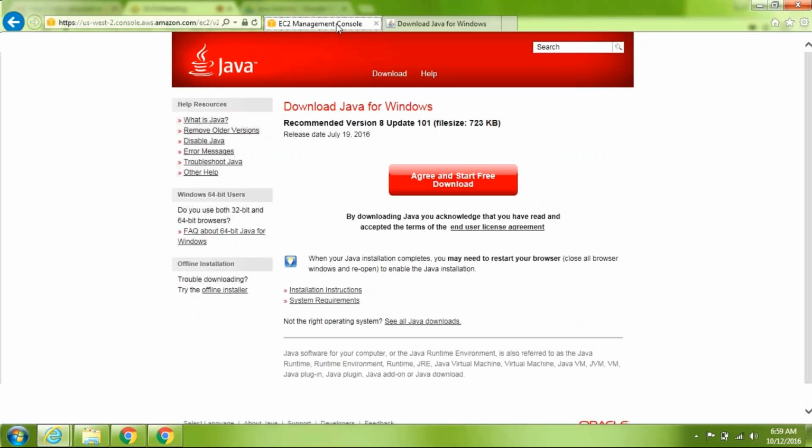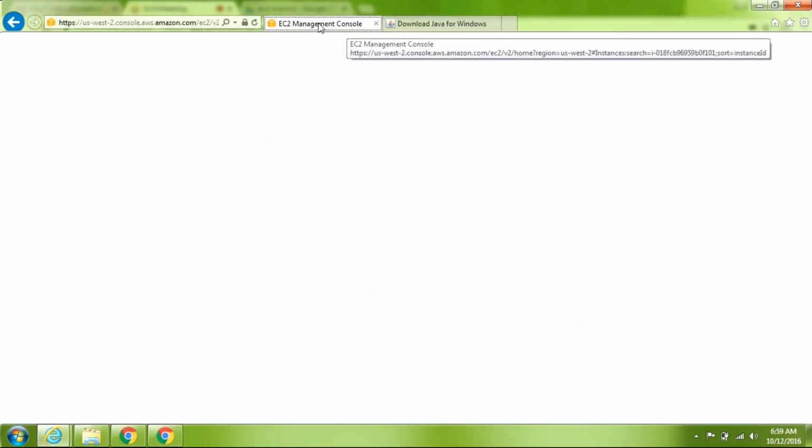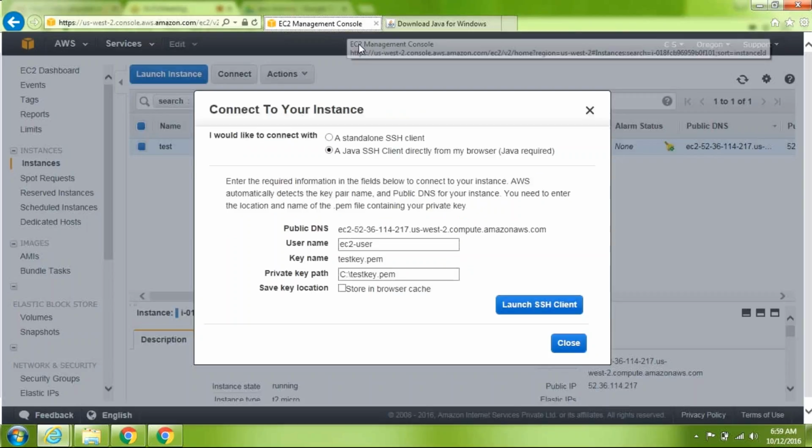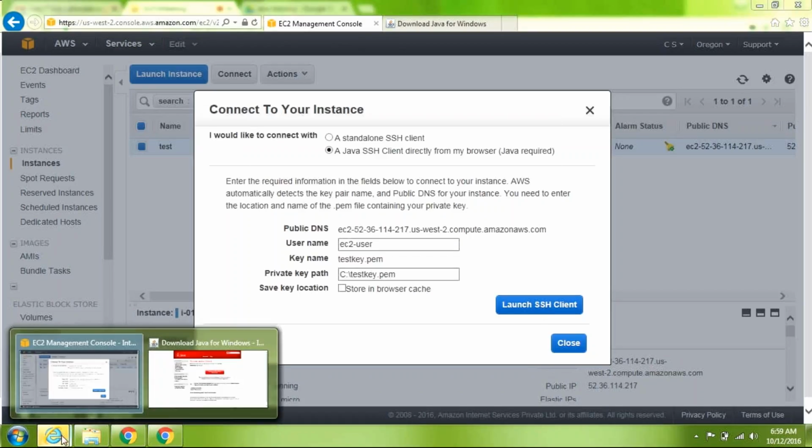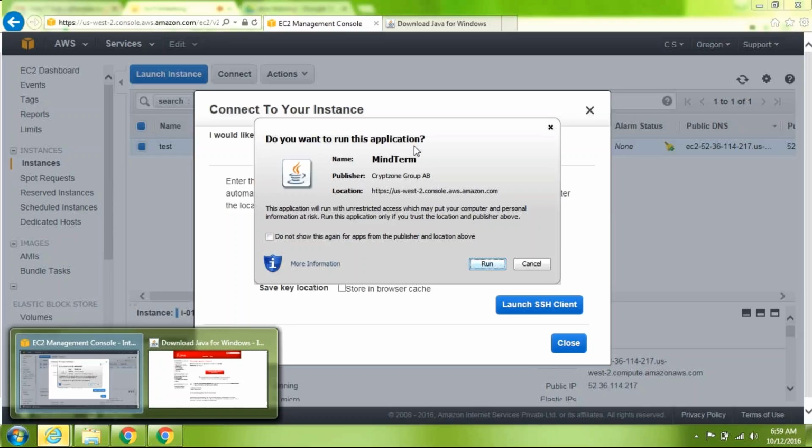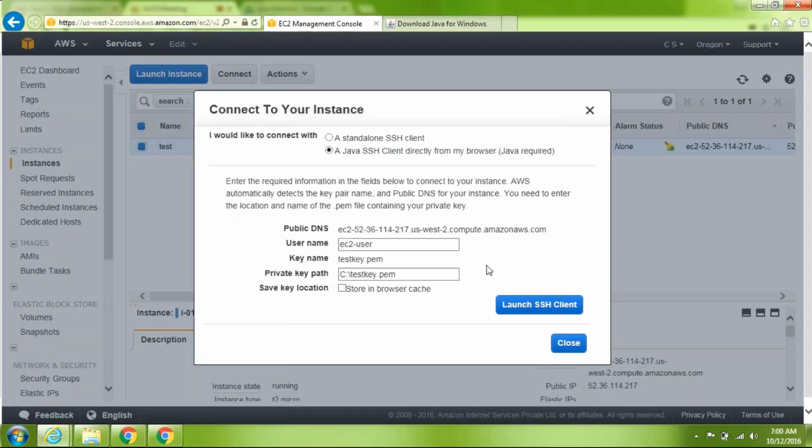It will search for that Java console and try to open another window for you. See, this appeared. MindTerm is basically a Java based SSH client tool. I will click on run.